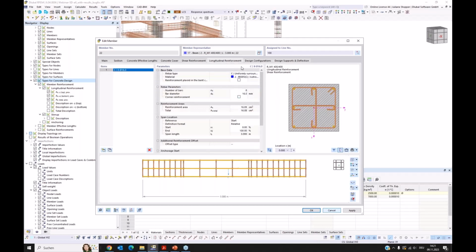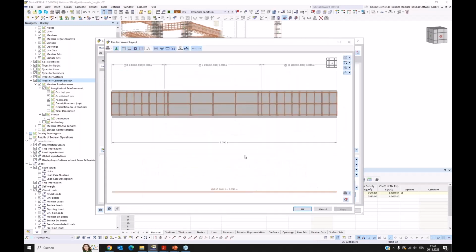Okay. Then, as we are already here, I want to show, in a short excursus, a feature we recently released. You always have the option in a member to see the reinforcement layout, and you can modify the way it is displayed here. For example, you can do a setting where you only see the longitudinal bars and no stirrups. You can do as you like or need it. And when you have done this setting once for the reinforcement layout for printing, you can print this to a template. And this can then be used for more than one member.